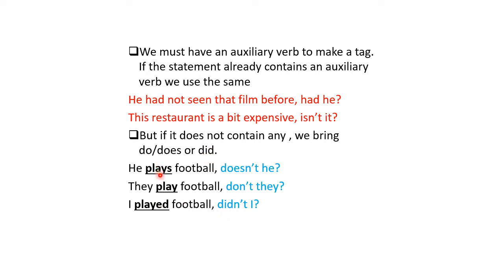So when there is no auxiliary verb, three verbs come: either verb 1, or verb 5, or verb 2. Otherwise, an auxiliary verb has always come: be verb comes with verb 4, have verb comes with verb 3, has, have, had have come, and in future shall and will have always come. So in simple present we use do, does, and in simple past we use did, when we see play, plays and played. When we see plays, we bring does; when we see play, we bring do; and when we see played, we bring did.